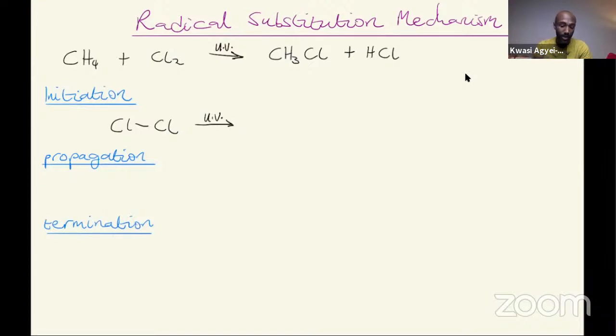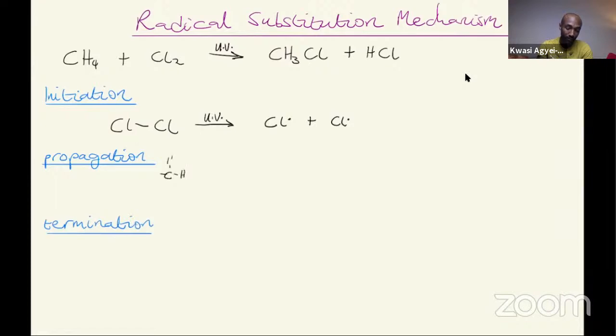So we need UV light, and that UV light is providing the energy needed to form two chlorine radicals, each of course with an unpaired electron, which is what makes them radical species. So both of these radicals are formed because of UV action on this bond here. So there's your radical species formed. The next step is the propagation step, and this propagation step involves our CH4 molecule.